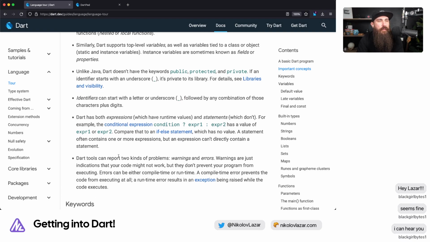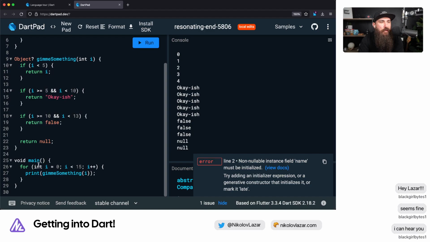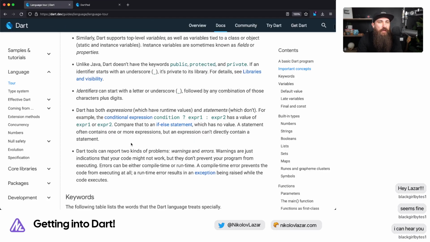Dart has both expressions, which have runtime values, and statements, which don't have runtime values. The expression was this, if you remember. We had the curly braces inside. For example, the conditional expression, if the condition is true, then give me expression 1, otherwise we'll return expression 2, has a value of either expression 1 or 2.